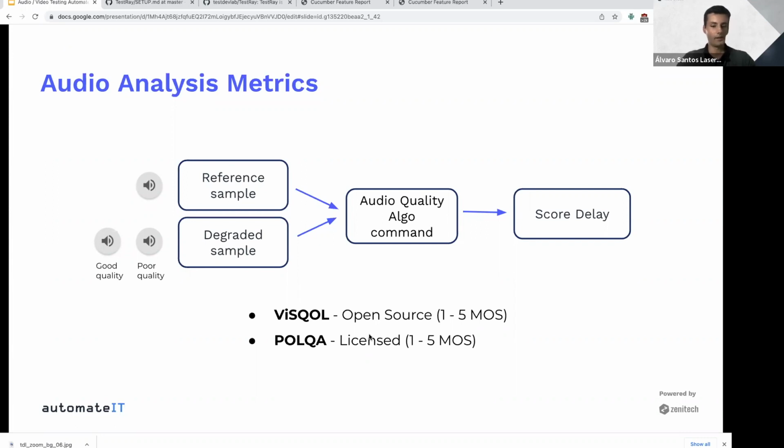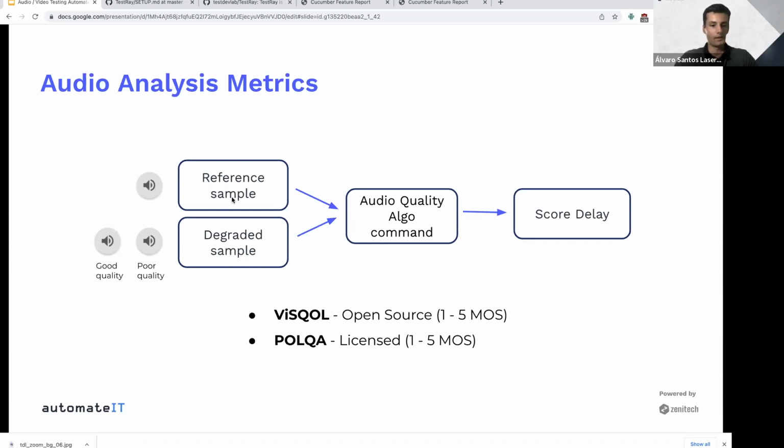It's actually good, but if you want to use it as a person, you probably won't get it, because they only license to big companies. I'm not sure what the requirement is, but it is not so easy to get a license for POLQA.